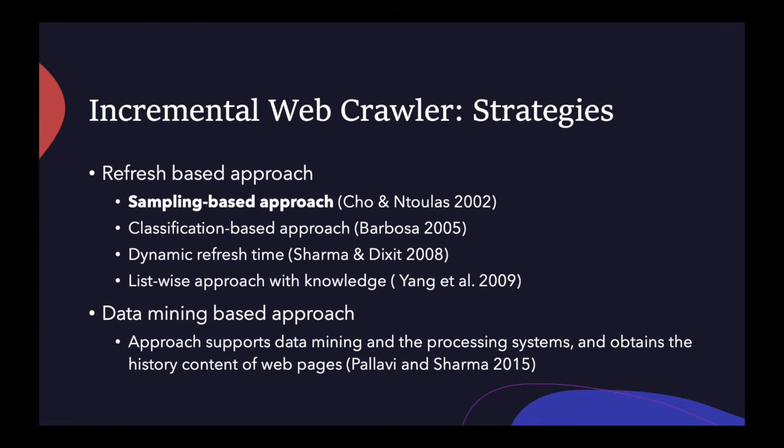The research on incremental web crawlers attempts to come up with more efficient refresh strategies. An important approach is the sampling-based method. This method is widely used to detect web page changes. In this algorithm, a few web pages are downloaded as samples and then used to find the websites that contain most changed pages in order to allocate more resources to these websites. The sampling is operated at the website level using a greedy policy.